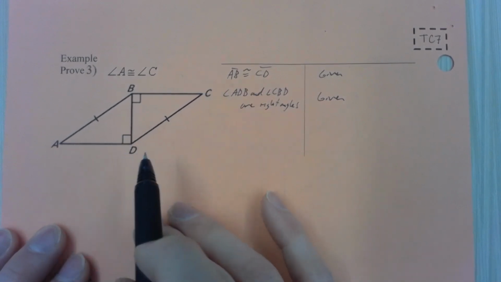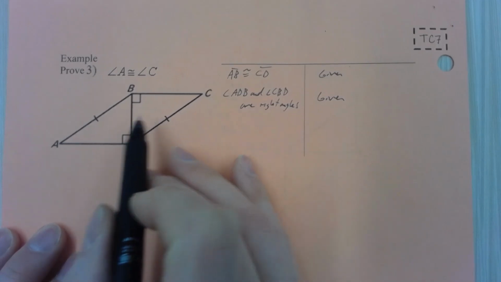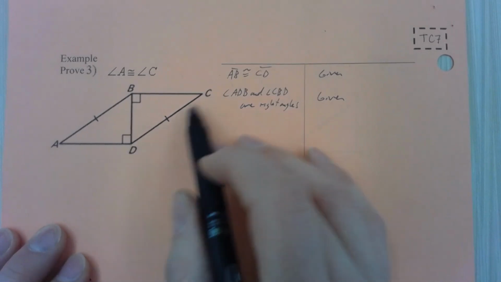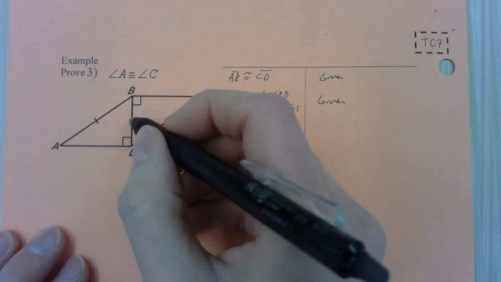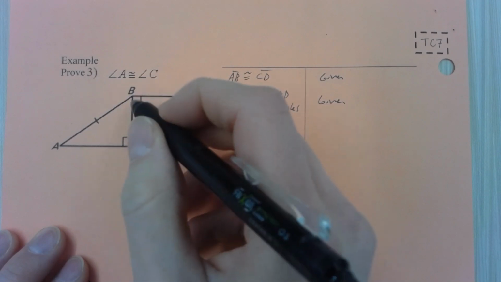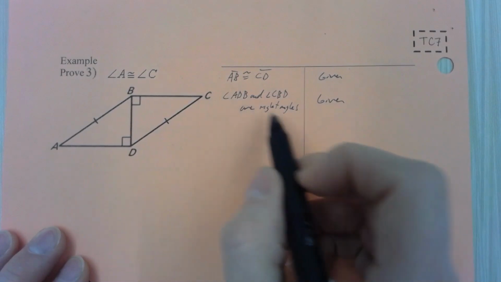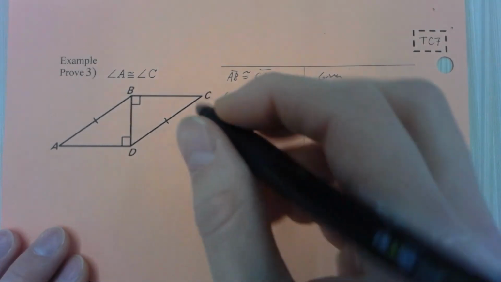And we're also, now, do I need to say that these are congruent to each other? In this case, no, because notice that AB is a hypotenuse, DC is a hypotenuse, and we're going to be able to say one more congruent side here, another pair of legs. DB is congruent to BD. So we have a hypotenuse and a leg on a right triangle. So saying that these are right angles is enough. We don't have to say that they're congruent.